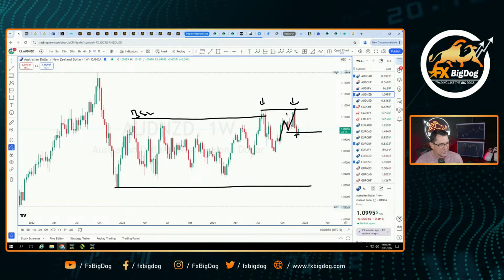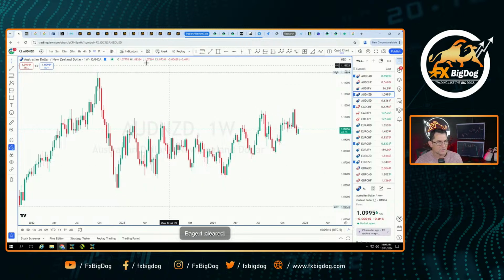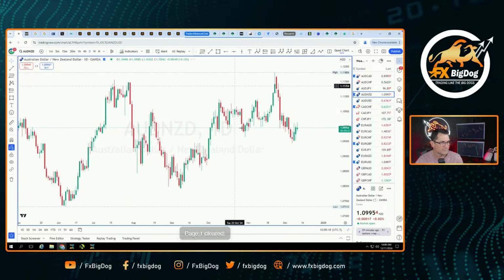So we got to pay attention to this area right here, because according to this weekly, we should be heading further down south. There's generated liquidity that the market's going to go ahead and sweep. And then it's going to look for this external draw right here. This is going to be the external draw of liquidity down here. Now, this is a larger time frame. Let's break this down into a smaller time frame. Let's go to the daily.